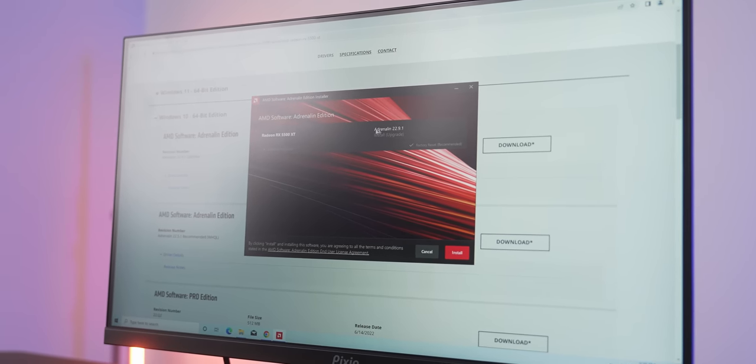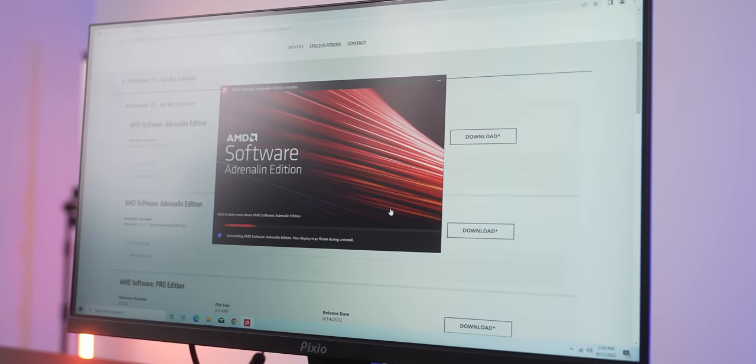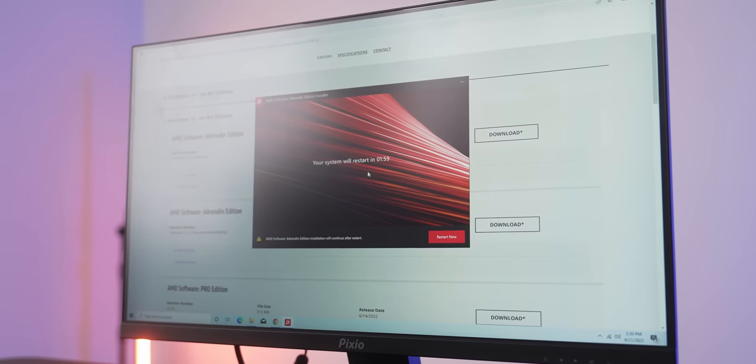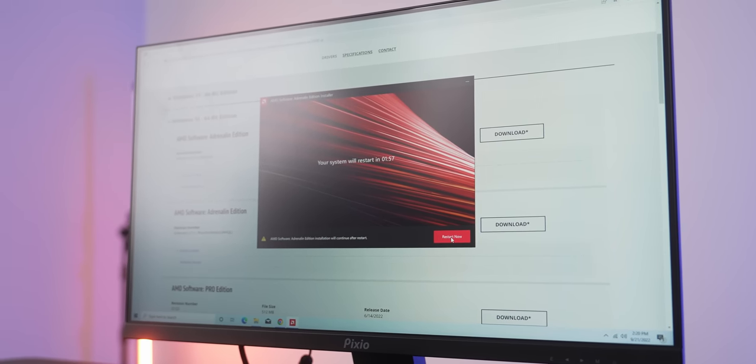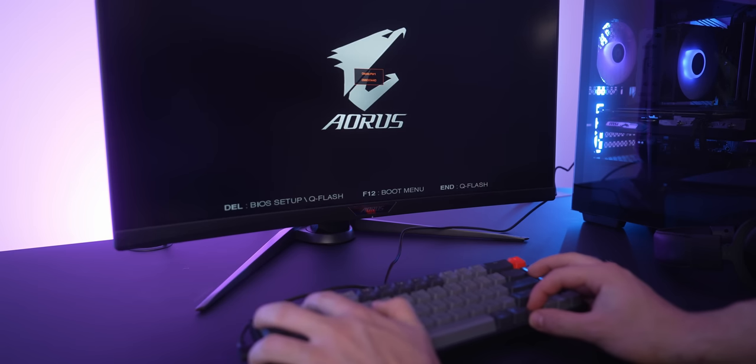All right, there's our graphics card. There's the version of the Radeon driver we're going to install. Hit install. All right, and with that installed, we're going to go ahead and restart the computer. But before doing that, make sure on your keyboard you spam the delete key because we're going to do one more thing in the BIOS.